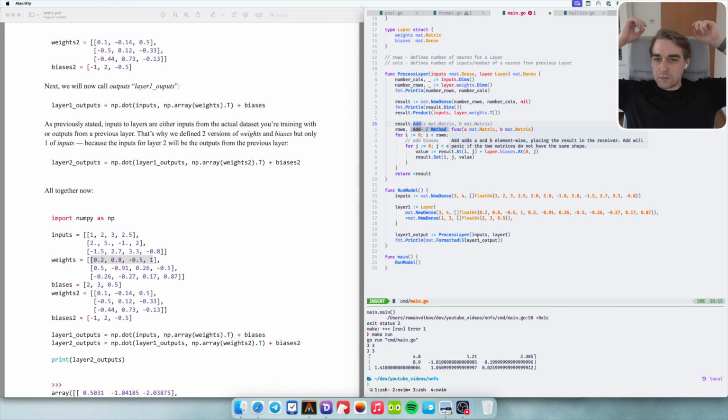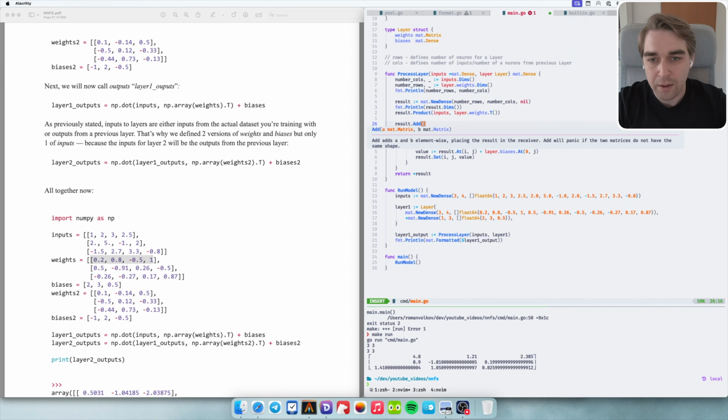So what it does, adds A and B element-wise, placing the result in the receiver. It will panic if two matrices do not have the same shape. And then the question: will they panic? I mean, should they have identical shapes, or can they be broadcast like NumPy does? So yeah, let's just try.